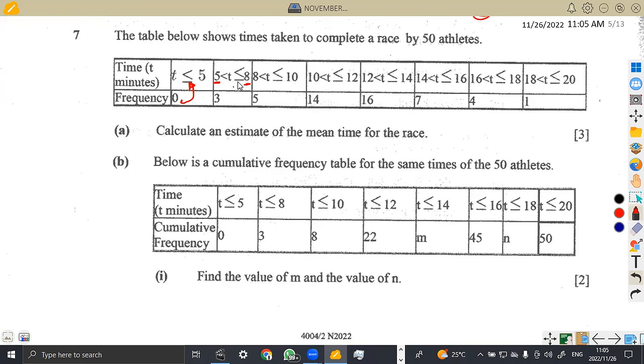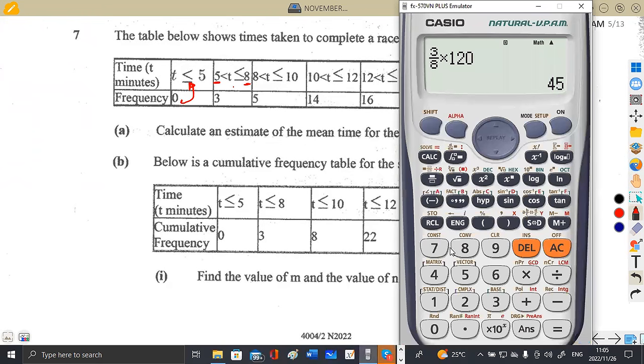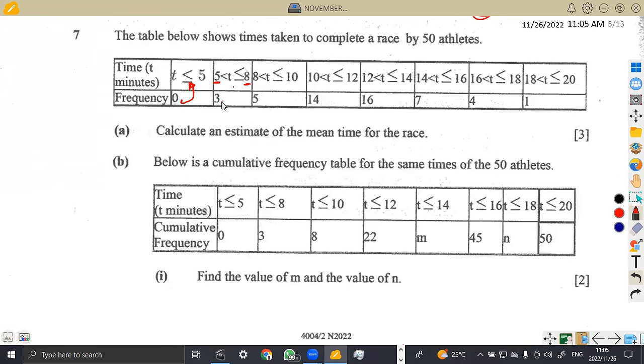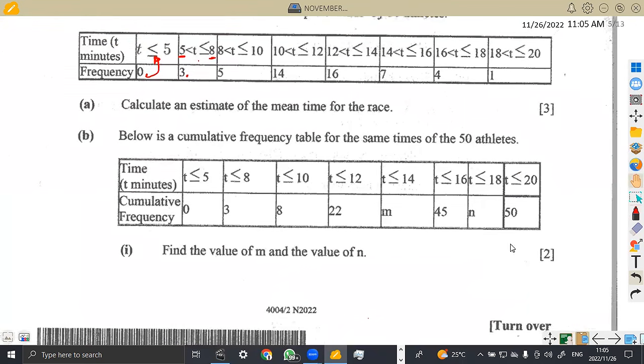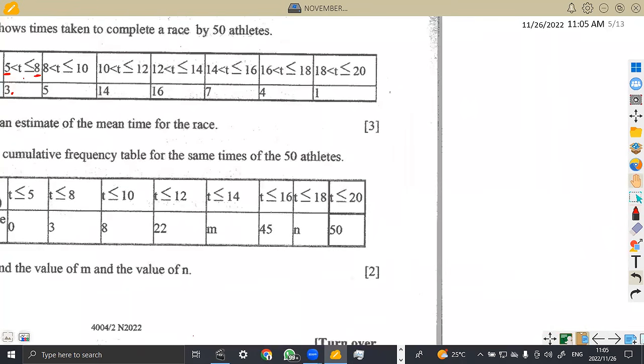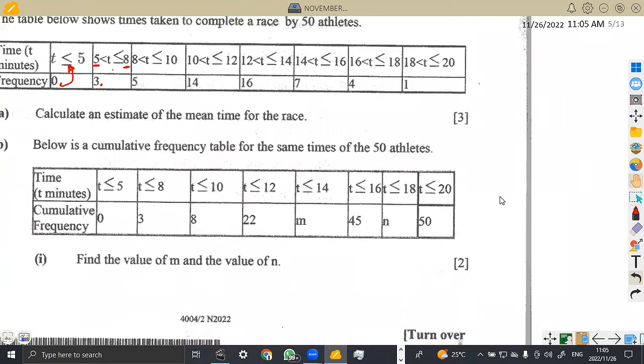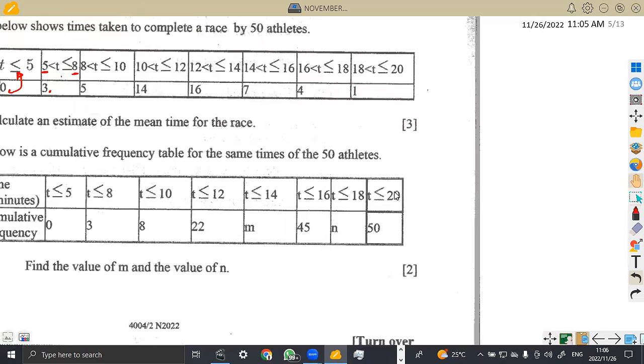So you add 5 plus 8, you divide by 2. That's how you find the class center. I'm just going to do something like this so that you see what I'm saying. 5 plus 8, whatever you get, you divide by 2. That's the given class center. You multiply by the frequency of 3 and so on. So it was going to be like that throughout the question. Okay, so let's just hope this side is going to be okay. So this is 3.7a, this is item A.